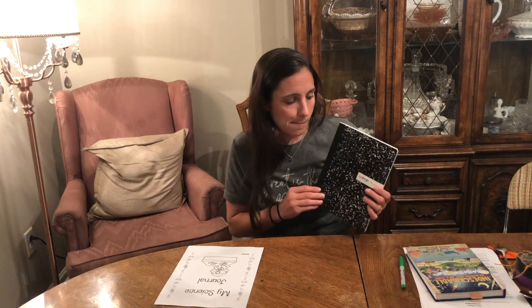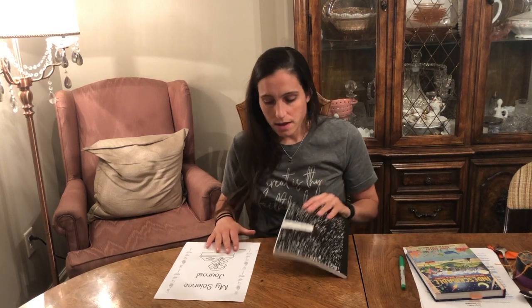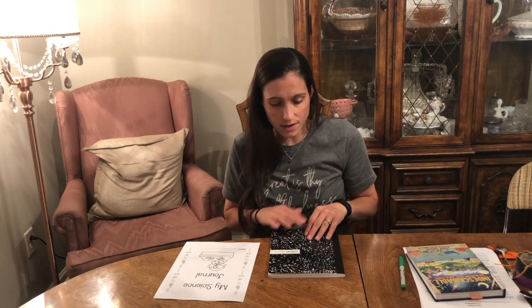Since we'll be short on time, in our community this year, we will mostly be writing down a hypothesis for the older kids and then our conclusion. That will look like a picture for a lot of kids, a sketch, a quick drawing, maybe a sentence or two. Each week that we use the science journal, it'll be referred to like: draw a sketch in your science journal about what happened.